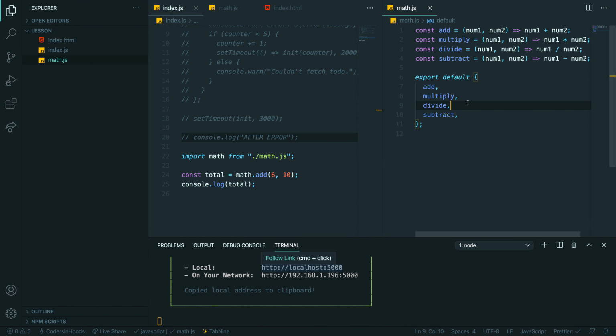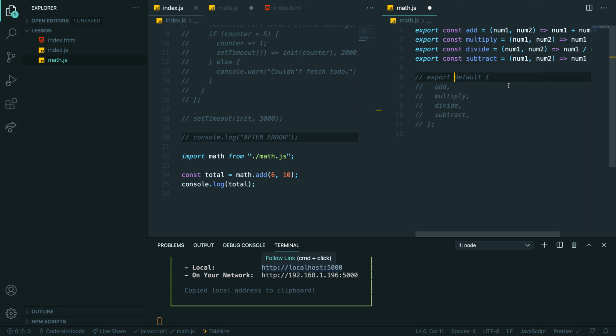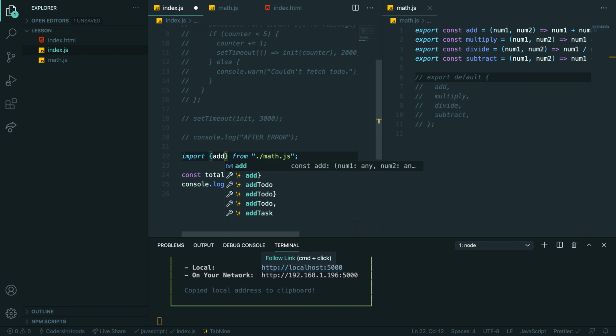Yeah, so basically you're exporting your modules, your functions, right? You're exporting your functions as an object. It doesn't matter, basically. You can export them separately like this. So let me comment it out. Export, and export, right? So you can export them like this. And now, when you're importing, you can just destructure and do add. For example, because we used add, just add.